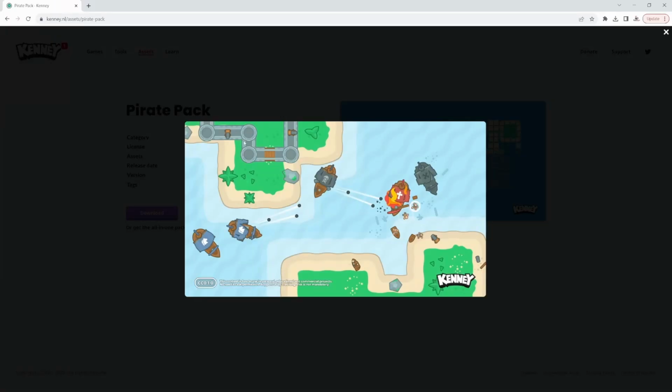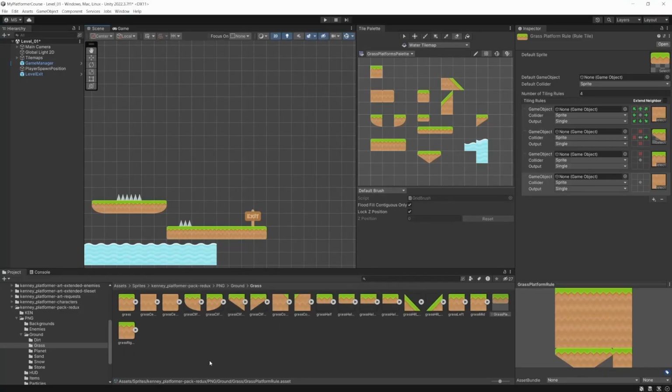And one thing I want to show too is this can get much more advanced depending on the art pack you have. So with a pack like this from Kenney, you can see there's actual corners for every direction and you can make a full map style system. This is what you can do with tile map. You can make it so you can just paint and it's automatically going to know what to put here based on what's surrounding it. Now with the art pack we don't really have that because we don't have different side options and stuff with this pack. And we don't really need it for a simple platformer like this. But just be aware you're not stuck to a platformer style system like this. So feel free to add some different tile sets or rules here based on what you want.